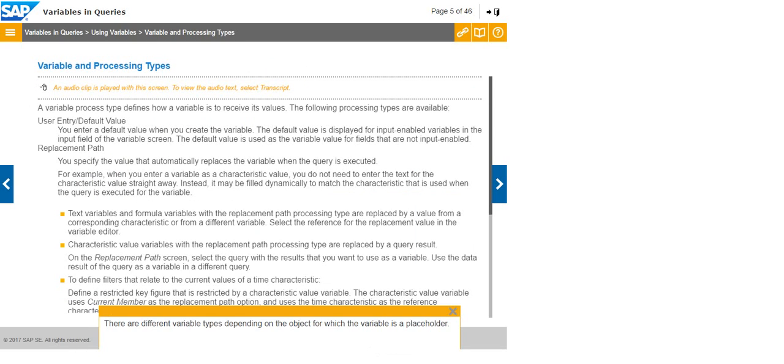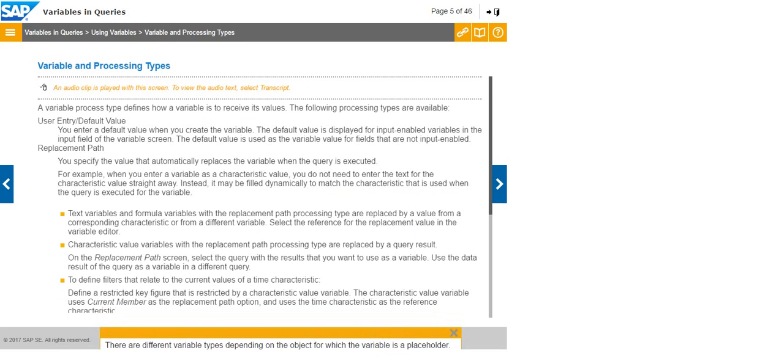There are different variable types depending on the object for which the variable is a placeholder.